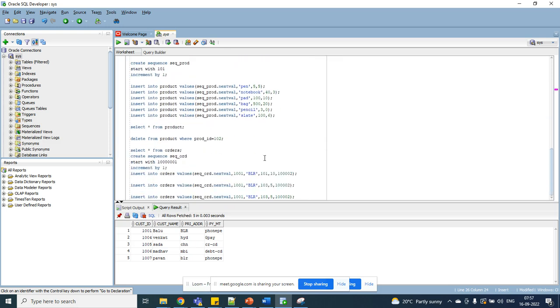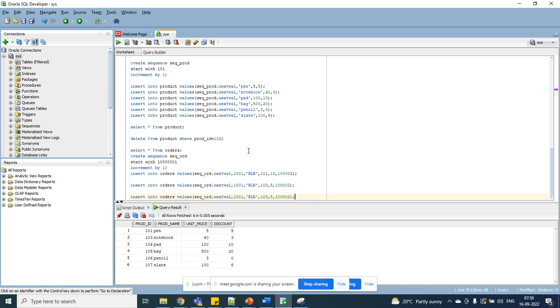The products should be a school bag and a slate. How can I do it? You have to tell the answer. I want to place the order for Venkat, one school bag and one slate to his shipping address.